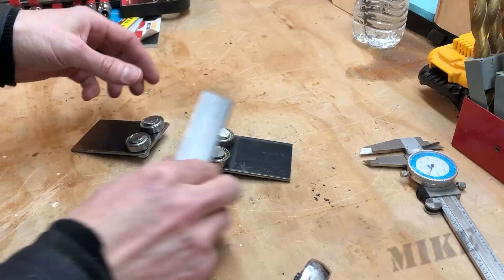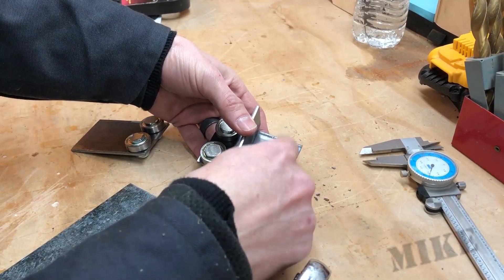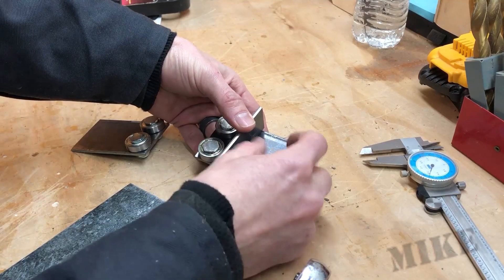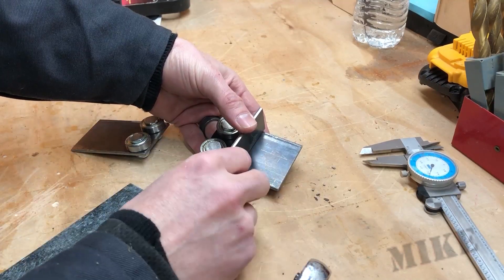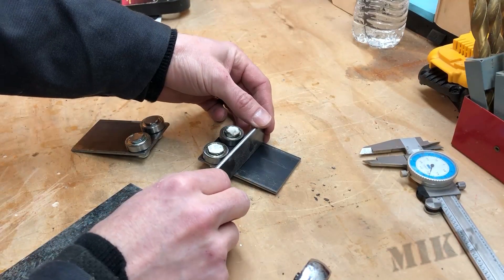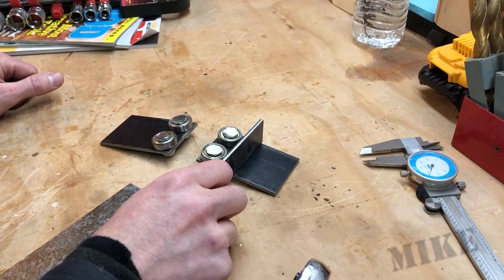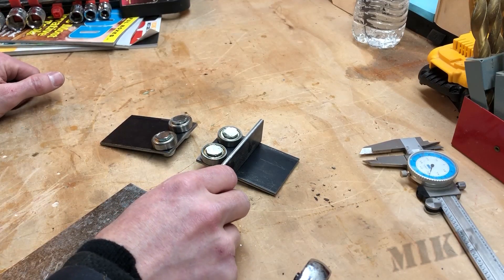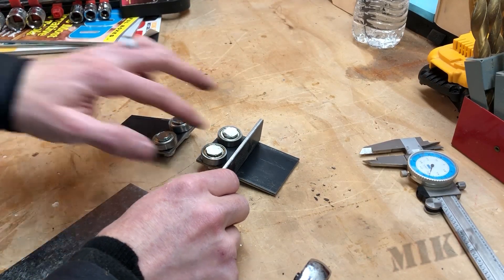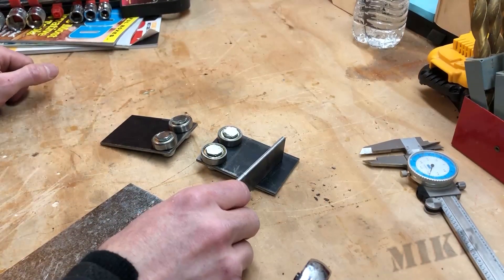This piece here is going to go about there. I'm not going to put it all the way down at the bottom because I may want to have another reinforcement — probably a bushing or spacer between the two. I need to drill a hole here, but I want to get this in place before I attempt to drill any holes. Actually, I probably should match drill those holes first — take the bearings out, put both plates back over there, and then drill that hole.